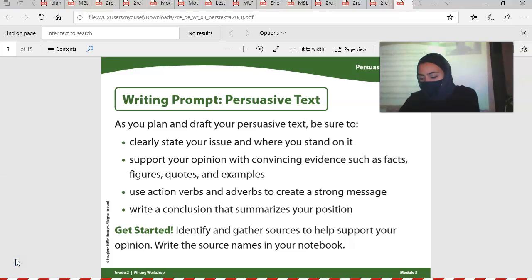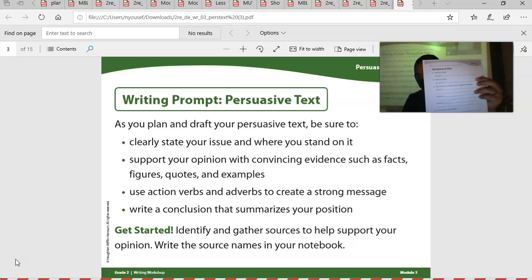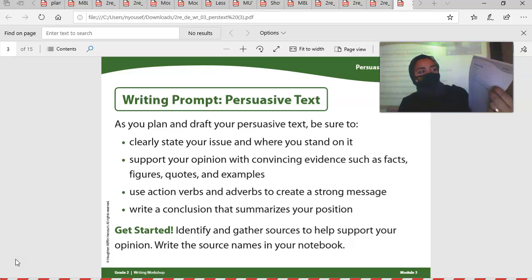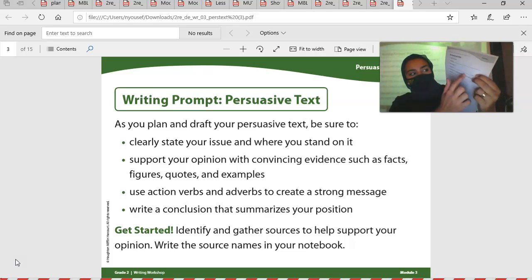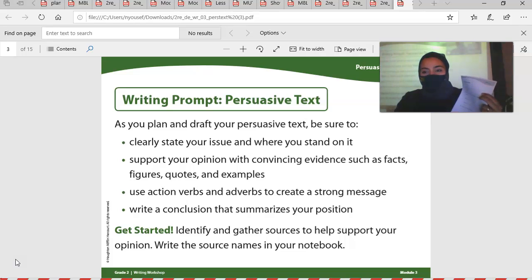All right, so on my research plan, we went ahead and rewrote what our topic was. That was on our paper from yesterday. And then underneath it, where it says, state my opinion, you're going to write what your opinion is, okay? Now, what I saw when I was looking around is I saw that a lot of people were writing reasons there. I didn't ask you to write a reason. I asked you to write your opinion. So, do you think cats are the cutest pets? Do you think we should go to school on Friday? Do you think we should wear masks? Do you think we should stay online and have online learning? You're writing your opinion, yes or no, but you're writing it in a complete sentence.